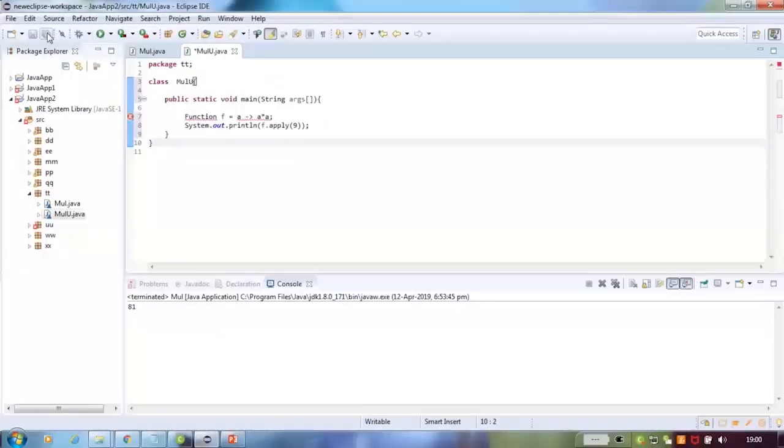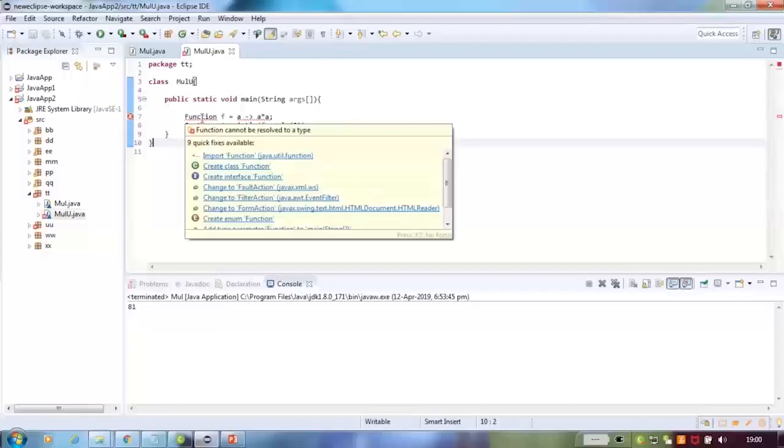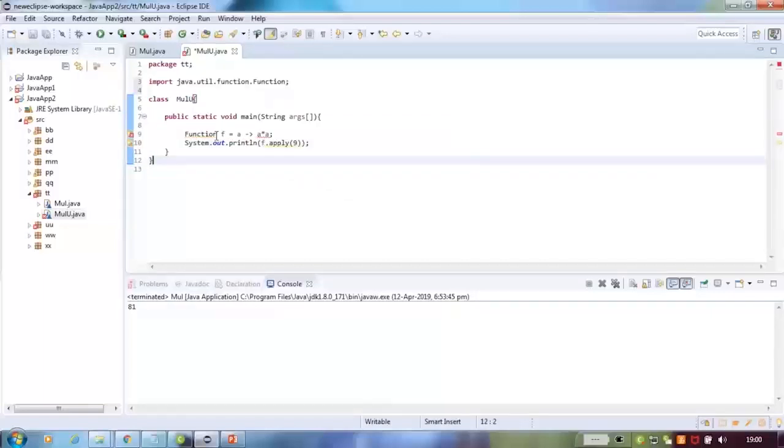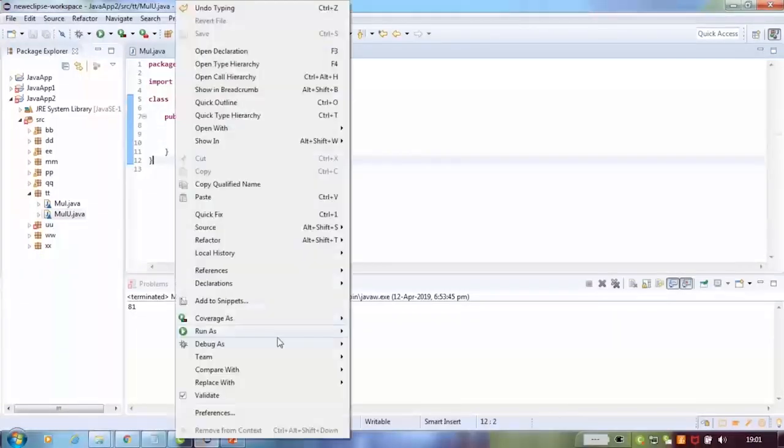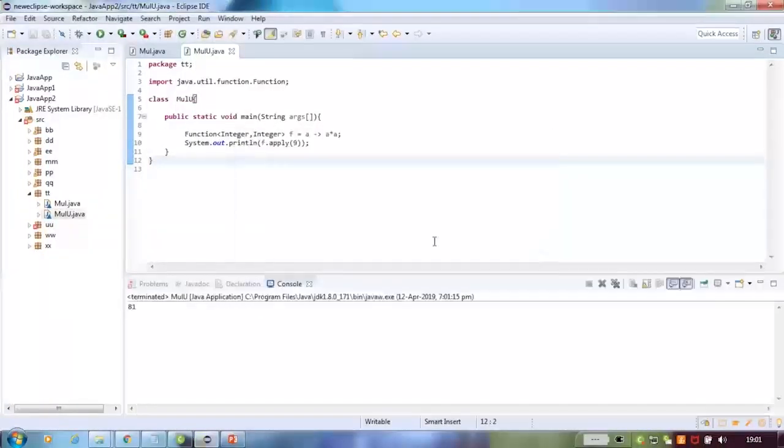You have to import this, yes, import Function, and you have to use Integer, that is the input, and Integer, that is the output result. Two Integer arguments are there. The first one is for the input and the second one is for the output. And I'm going to call this apply method. I'll get the result. Right click, run as Java application. Yes, we got it, it's working fine.